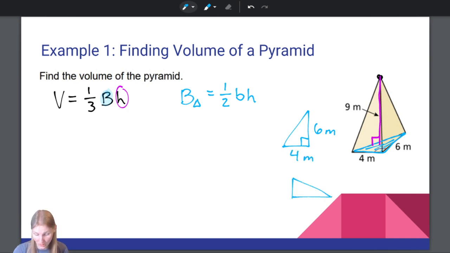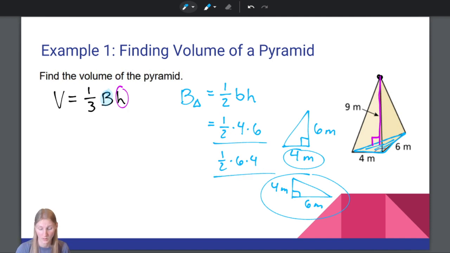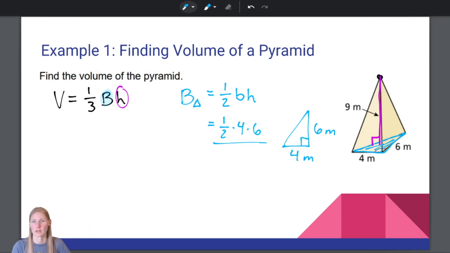Does it matter? What if I drew it this way and the four meters were here and the six meters were here? Does it matter? No. Because you could say that the four is your base. You could say that the six is your base. It doesn't matter. When we plug them in, if I draw it this way, it means that the four is our base. So, we have one half times four times the height is six. But, if we use the bottom drawing that I made, it's just going to be one half times six times four. Is there any difference between these two equations? No. Because of the commutativity of math. Four times six. Six times four. Same thing. Doesn't matter which one you use. So, I'm going to draw our triangle base this way since it's arbitrary which one we use.